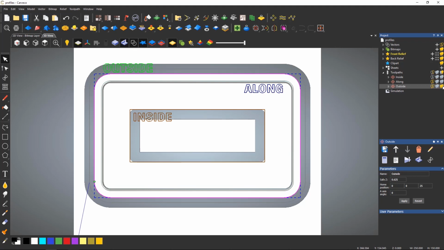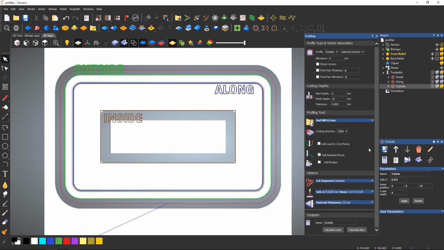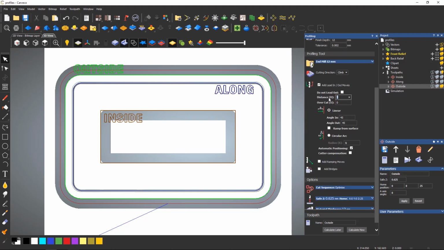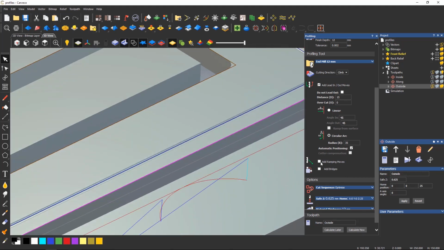There are even more options in the profile options. For instance, you can add a move on the CNC which goes into the cut and then out of the cut at a specific angle and distance. These are known as lead in and out moves and reduce issues when plunging on the start point of a toolpath. For instance, to avoid chipping when cutting laminates. This can also be set to a circular arc, so the tool gradually cuts into the profile.